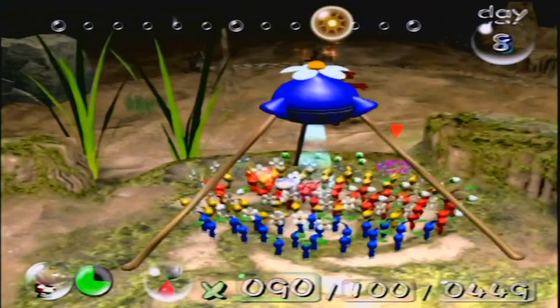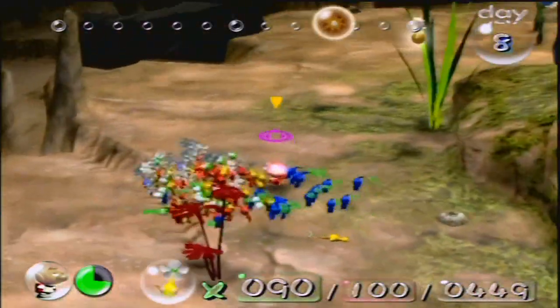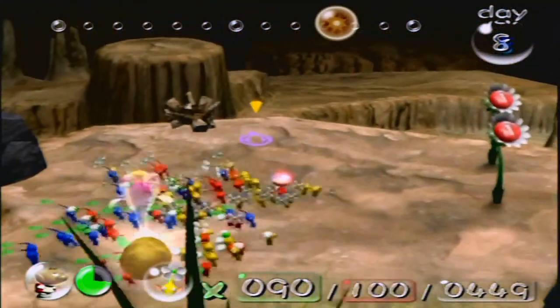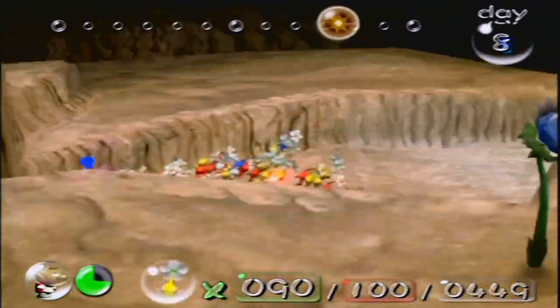Down there. All right, and then we're going to go across because I want to see what that really thin platform area is. Because, you know, thin platforms, they mean danger. And I'm all for danger. Actually, I'm not at all. Danger is danger, and I don't like danger. It's bad.